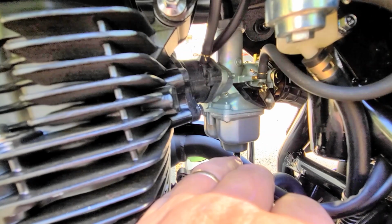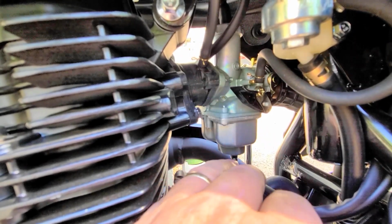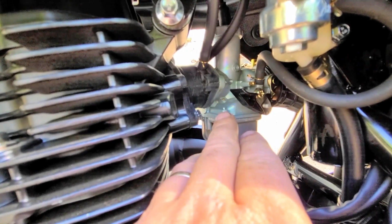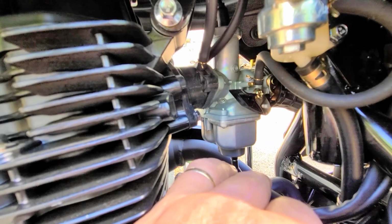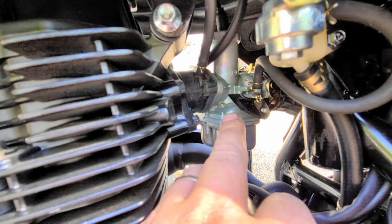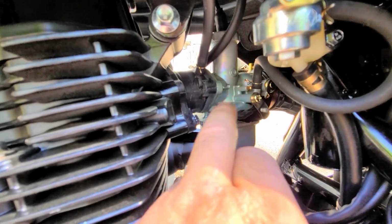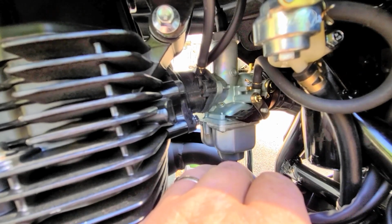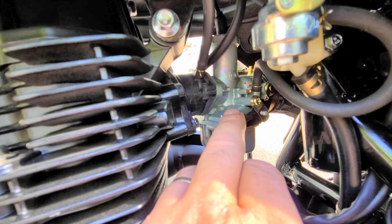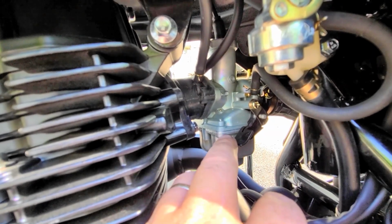When this carburetor is on full choke and you go to start it before you do any carb work, because once you modify the carburetor, most of the time you're not going to need a choke. Full choke is up. You're going to have to give it a little throttle by hand and keep it running, because this is not fuel injected. So keep it running, start it, then go to half choke for about 20-30 seconds, keeping the bike running with your hand throttle, and then you can put the choke totally off. After about a minute it should idle.